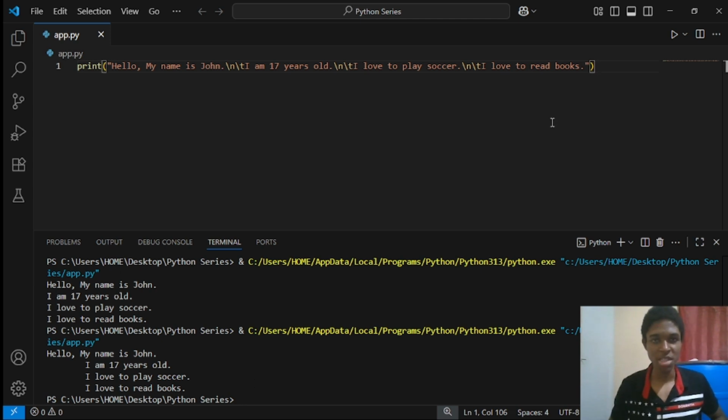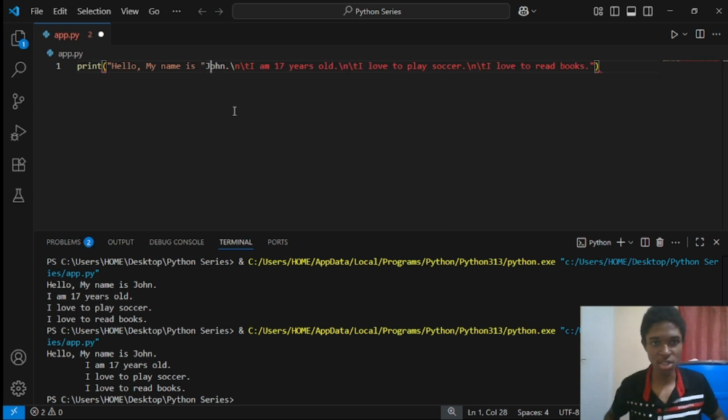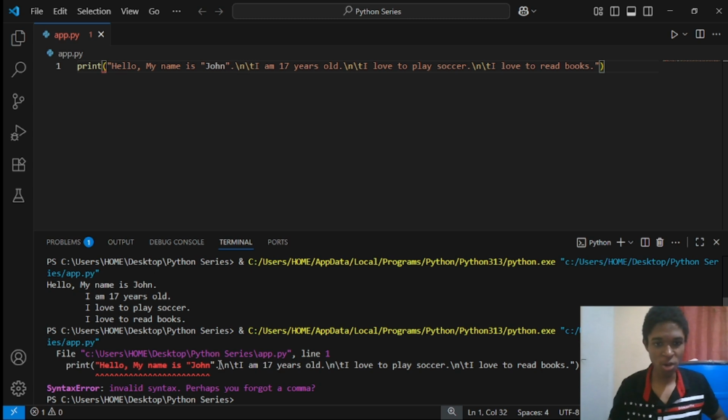The third escape sequence I want to show you guys is escaped quotes. So let's say we wanted to add quotation marks around our text John inside of our string. We could try and add quotation marks, and then we could save our Python code, and then we could run it. But you'll notice that when we run our Python code, we get an error. And that's because Python thinks we're ending off our string early. Remember, our string starts with double quotes and ends with double quotes. So when Python sees the extra quotes around our text John, it gets confused.